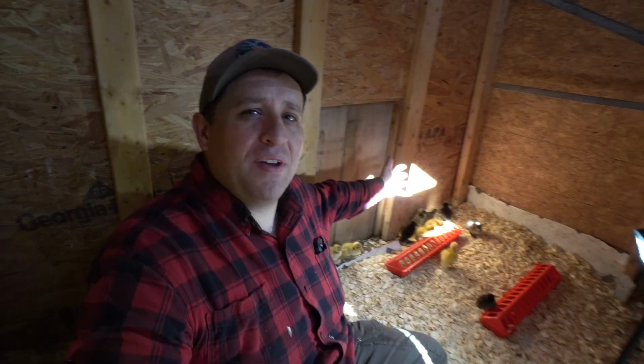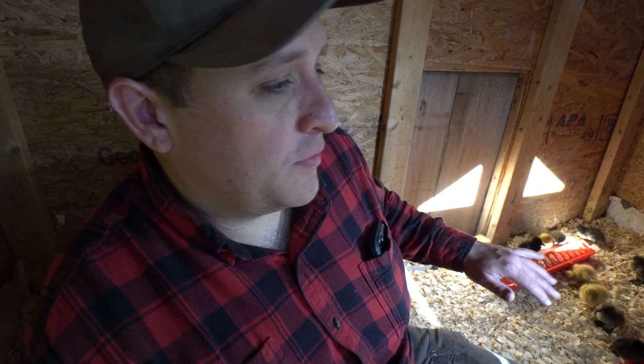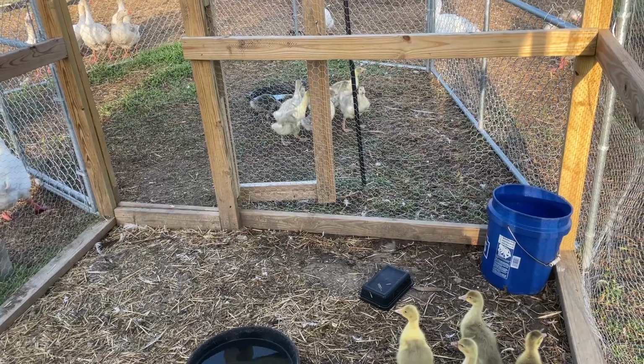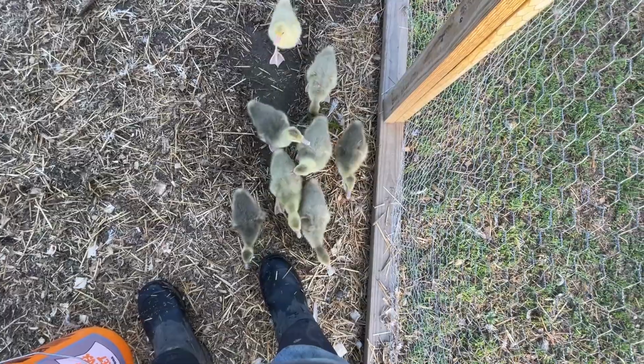The brooder I have here is probably just a little bit too much space for them. They could be easily in an area smaller than this. What'll be nice though is I will be able to keep them here for 5 weeks without feeling cramped at all. As they grow, this will become enough space, and probably by, you know, week 2 or so, I will open up this door, and I have actually a little run on the other side of that door so that they can go outside and play during the day, and then I can still lock them up at night.